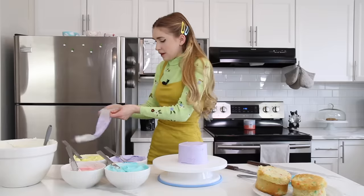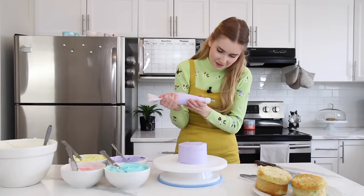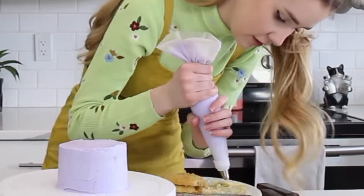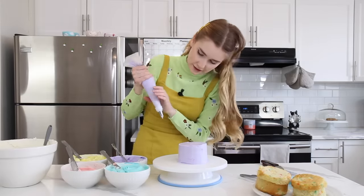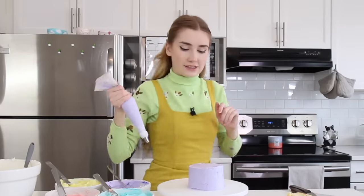Have you ever seen someone fill a piping bag worse? I'm gonna do a test run on this extra cake. Let's just see. Oh my gosh, it's so cute. Oh my gosh. I feel like the consistency of the frosting is just making everything way easier, to be honest. Okay. Get a wide stance going.